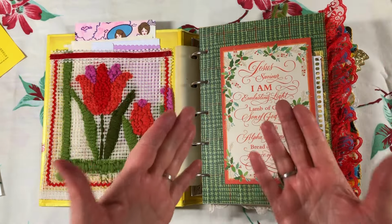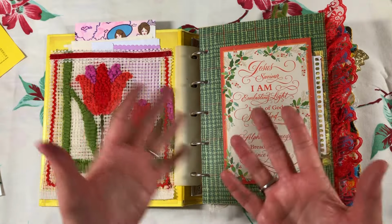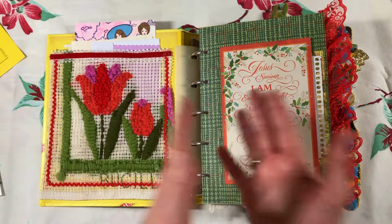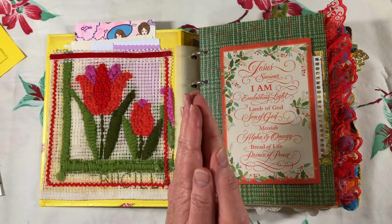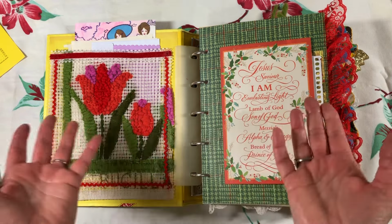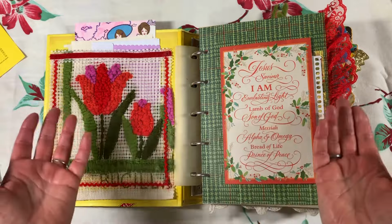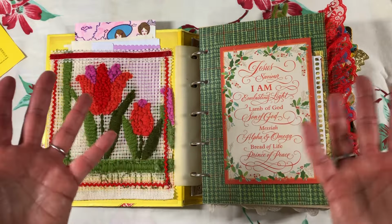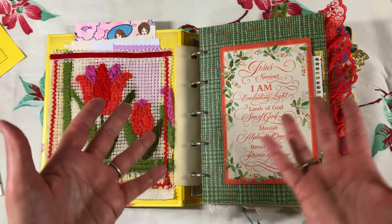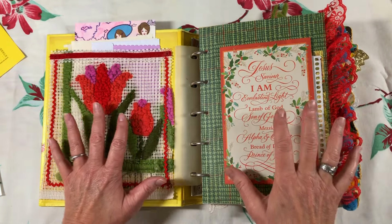Now, I'm hearing rumors in the junk journal world about a couple of things regarding flip-throughs. One I heard recently is that people don't really like flip-through videos, and I would like to know why that is, because the whole purpose of doing the flip-through is so that you can see what's in the journal and to present the journal. You know, the pictures only tell so much, so you get a better feel for how the journals look.